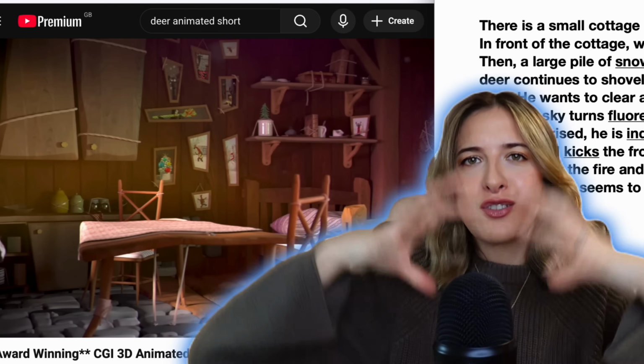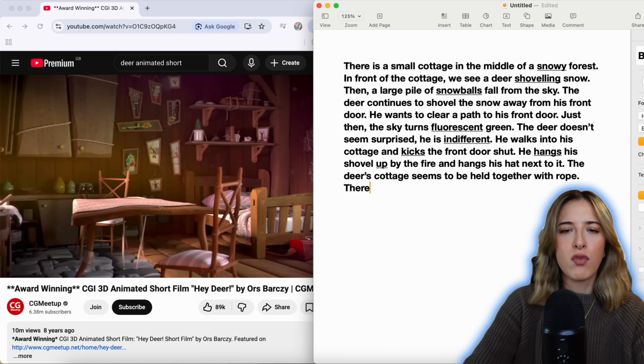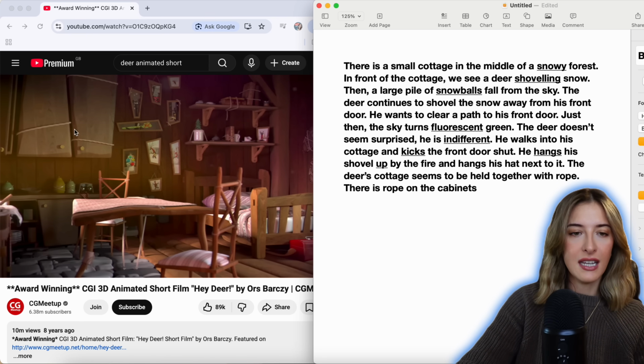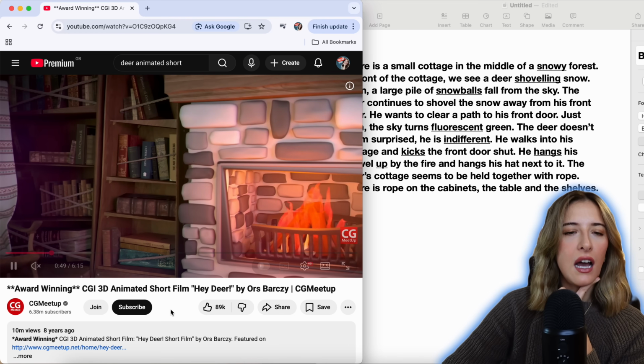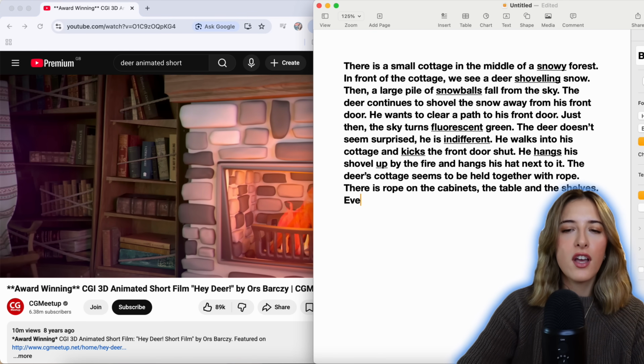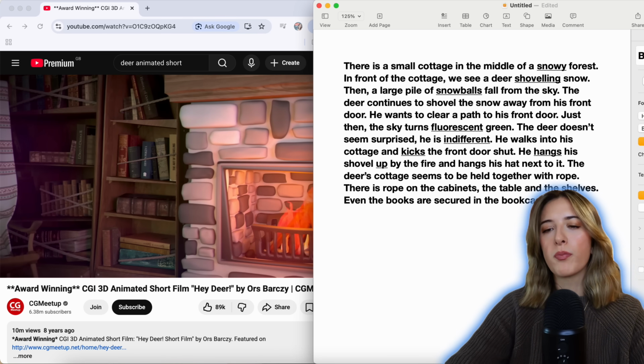So the thing that is stopping the house falling apart is rope. There is rope on the cabinets, the kitchen cabinets here, the table and the shelves. Okay. Even the books are secured in the bookcase with rope.